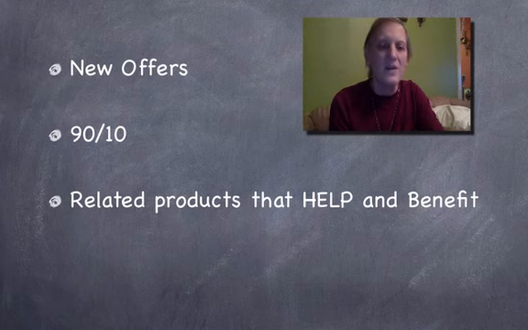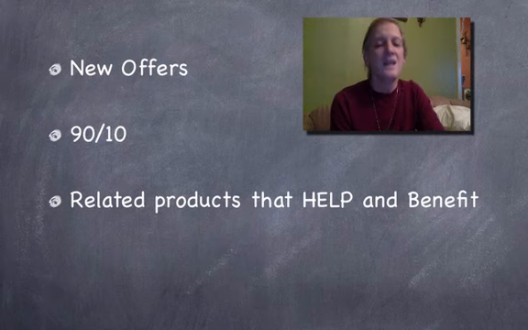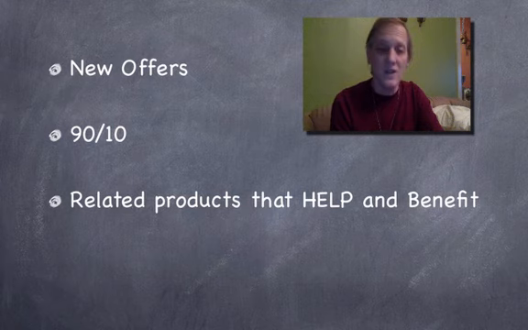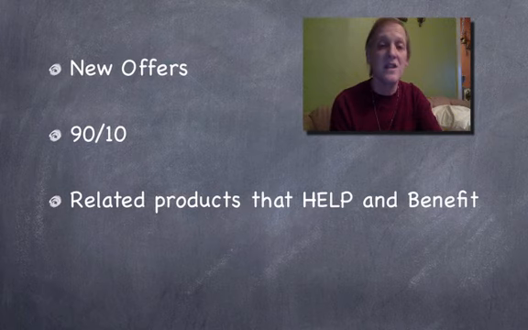This is not why they're on your list, and they'll quickly jump off your list if that's the sort of thing that you do. Show them things that are going to help them to be a better hair cutter or a better painter, and remind them all the time why these things will benefit them. If these are good offers, then they should be buying them, and they should be building up your commissions. If they're not related, and if they're not good products, don't sell them, because people are just going to get off your list because they'll think that you're giving them a bad steer, and you are.